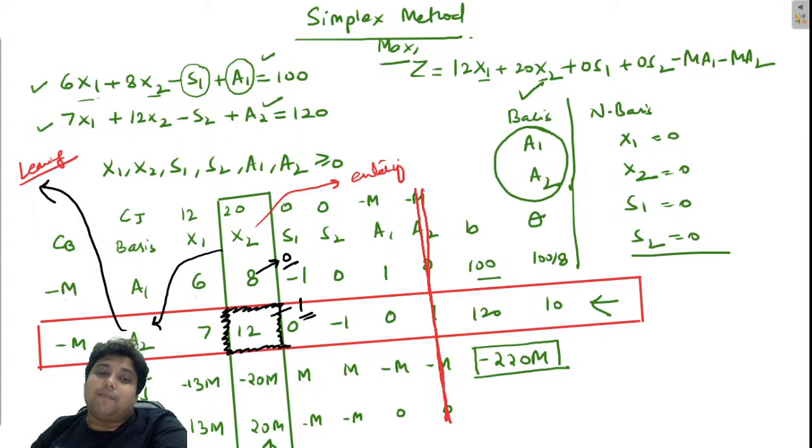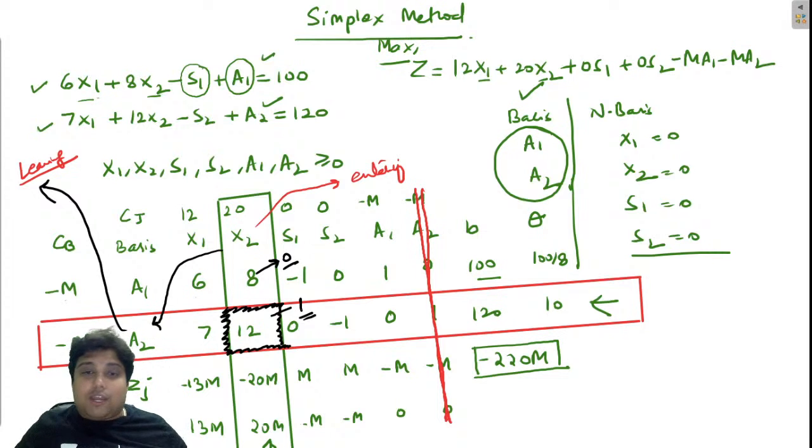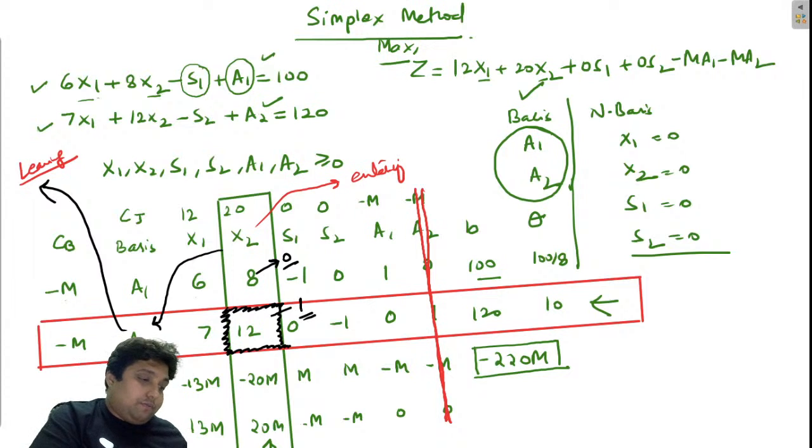I hope people are getting my point. Once this artificial variable is eliminated, because it is an artificial variable, a fake variable, it has to be skipped out. So in the next iteration table, I will not be making the column of the artificial variable. Okay guys. So let me move on.